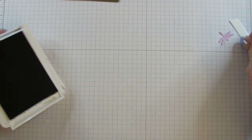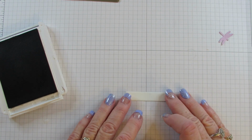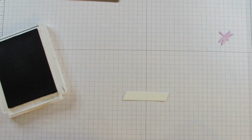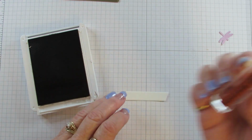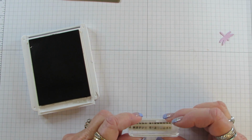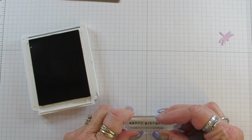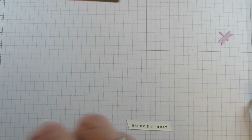And in my Early Espresso ink, I pre-cut the label with the Something Fancy label die. That's this one. And using the Something Fancy stamp set, I'm going to stamp Happy Birthday on this little label. Let's see if I can do that without making a mess. Oh, see, I already made a mess. I got ink on the front of that, so let's just flip it over. There we go. Could be centered a little better, but it's okay.